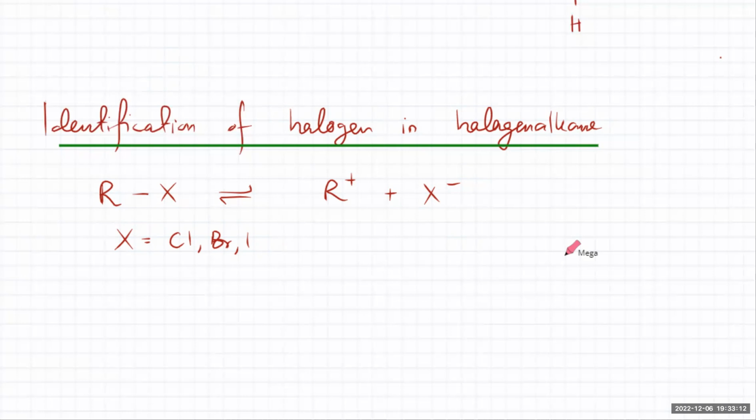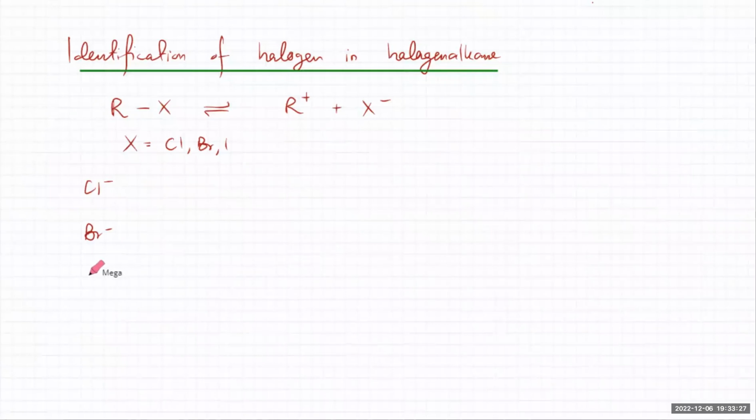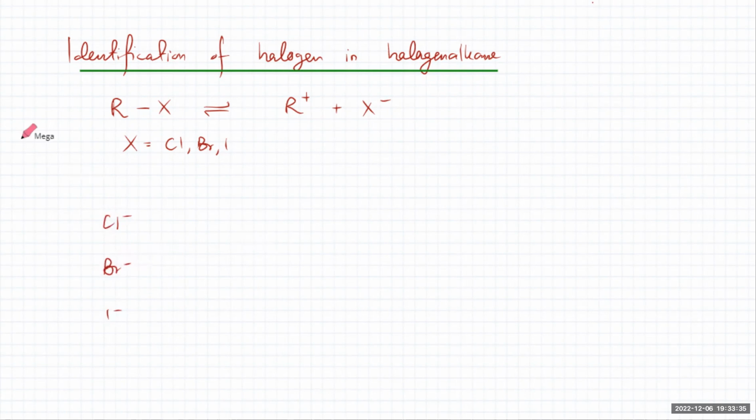So how do you identify a halide? You're going to add silver nitrate. तो अगर वो Cl-1 है, it could be the halide could be Br-1 or it could be I-1. ठीक है, so all three possibilities. तो in O levels you did these tests already. Okay, what's the test? You add aqueous silver nitrate.